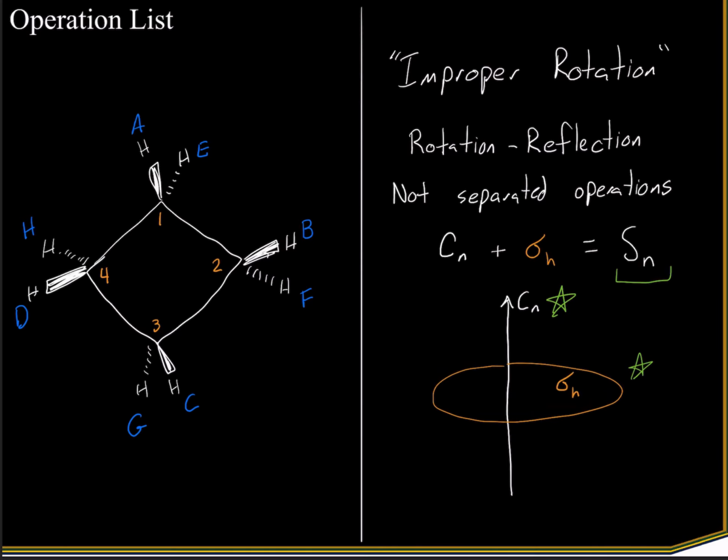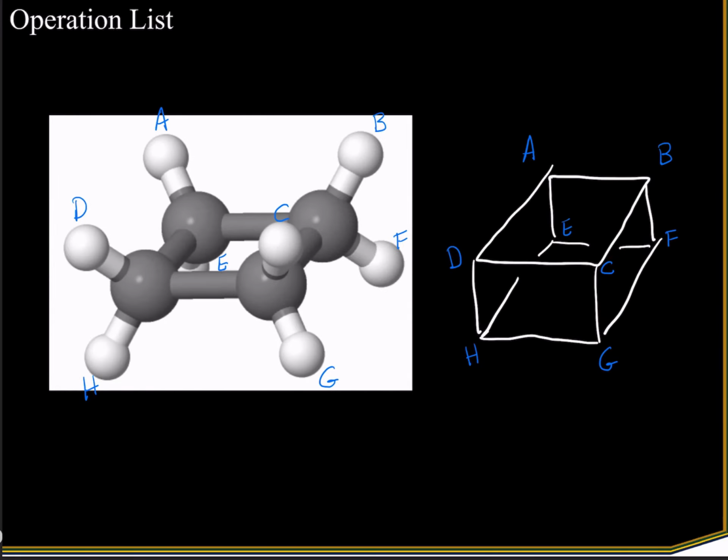Now the reason for this is when we look at a three-dimensional structure, we can go ahead and label these A, B, C, D, E, F, G, and H again. And in order to simplify this drawing, what we're going to do is instead use a kind of rectangular prism. So this structure over here on the right. So these are equivalent structures. All I'm using is this rectangular prism to better identify and draw out this molecule. This is a way that we can skip using all those dashes and wedges and instead use a shape. So if it is helpful to you, you can find something around your house that is kind of a rectangular prism shape that might help you do these physical rotations.